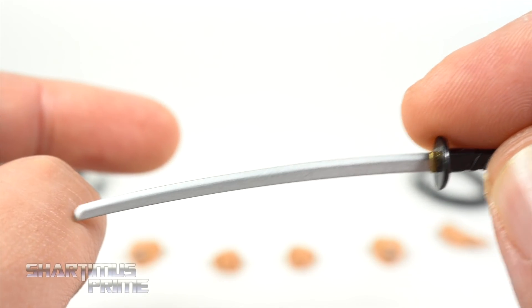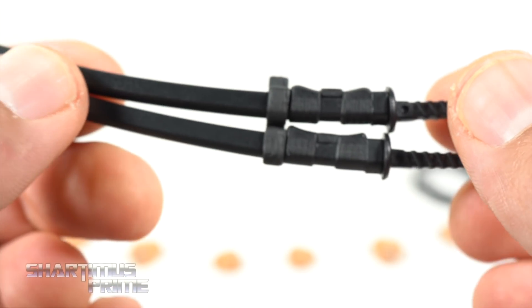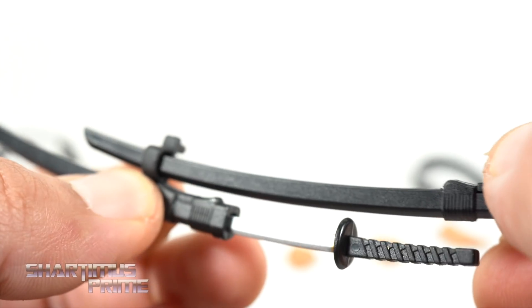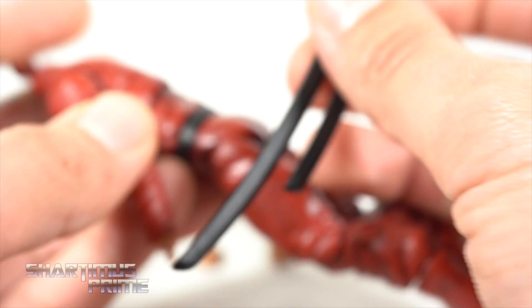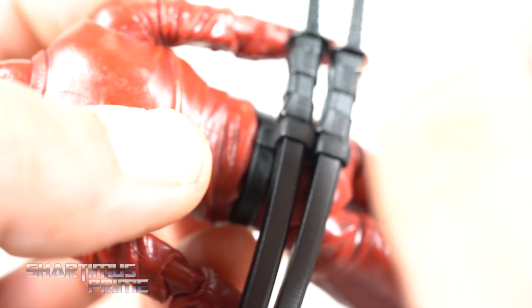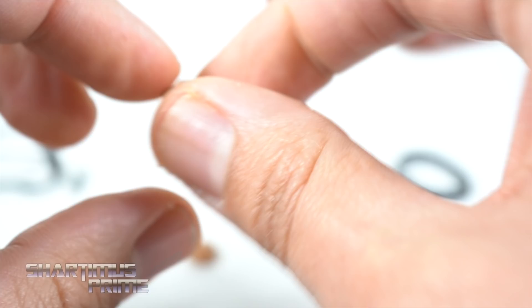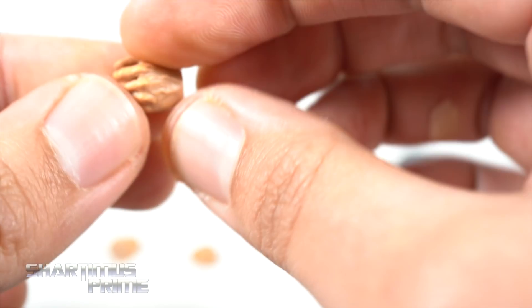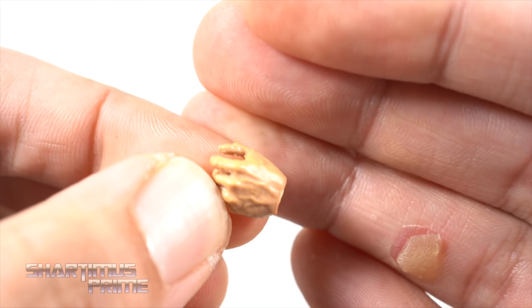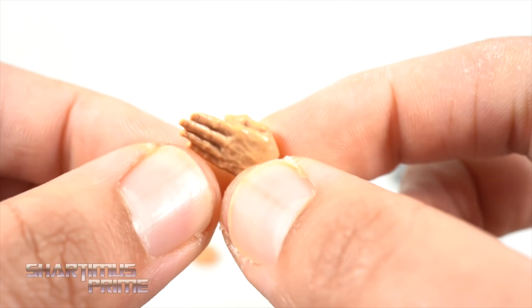You also get the smaller katana, looking very good — pointy but not too pointy — and again that little bit of gold. It goes right into the sheath very nicely. You can take the sheaths out and see how they come out, and there's a port you can stick into the back of the figure or on the belt, right above the butt cheeks — so a sword per butt cheek, or you can put them right onto the back. There's a pin-hinge system for the interchangeable hands; you get the fist and some nice veiny details, and then the flat hand for your judo chop.